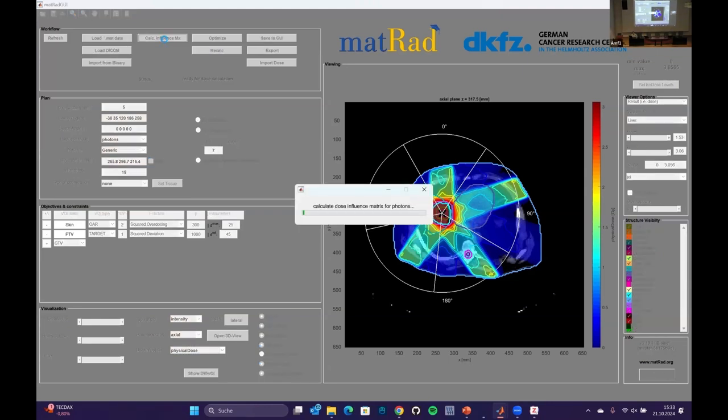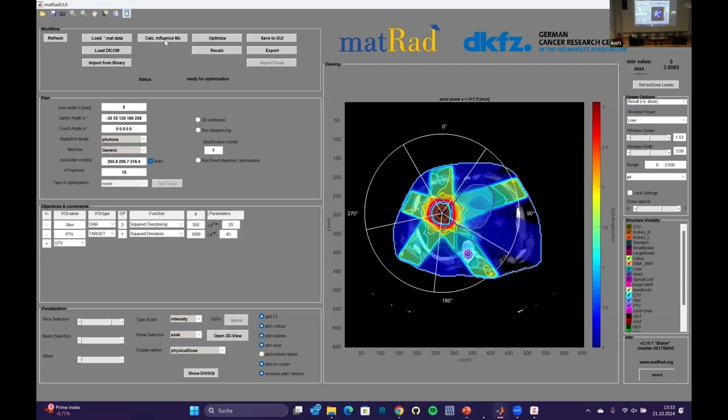Of course, whenever we change beams, we also need to recalculate the dose. So a question that I often get is, why don't we optimize the position of the beams as well? And there are methods to do this. There are optimizers and some, I don't know how many commercial ones there are, but there are some ways to do that. So we need to recalculate, need to re-optimize.